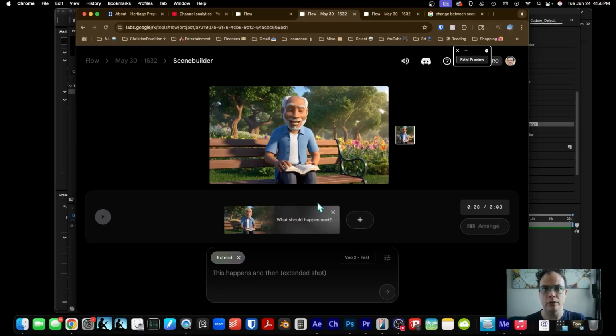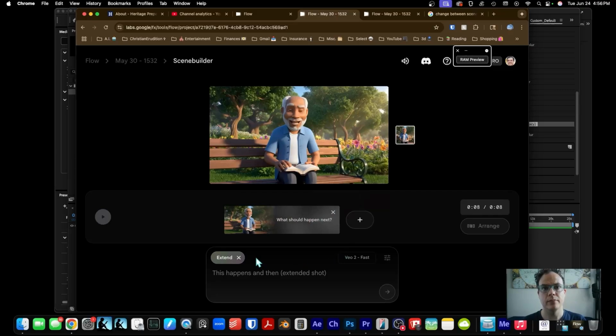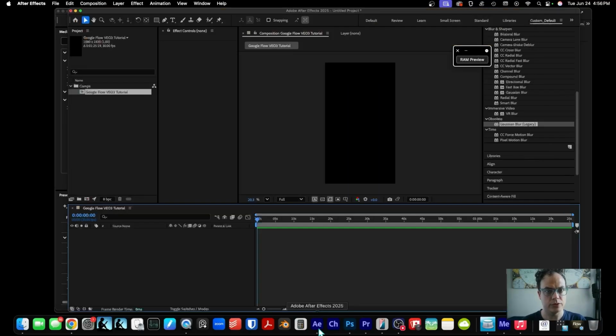The problem is if you go to extend and then you make the model the Veo 3, it's not going to work. It's going to be like a different looking character. There's just going to be things that are different about it. And so what you've got to do when you do extend is you have to put in that you want it to be the Veo 2 fast. You're not going to get the lip syncing, but that might be okay depending on what you're looking for.